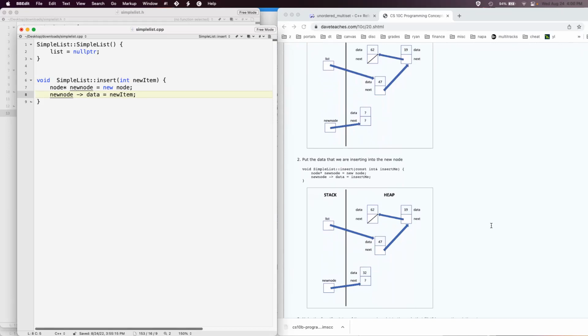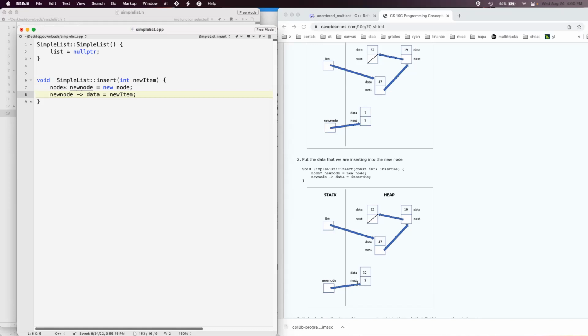So now, let me ask, what do we want to do next? Should we set the next pointer to our list?